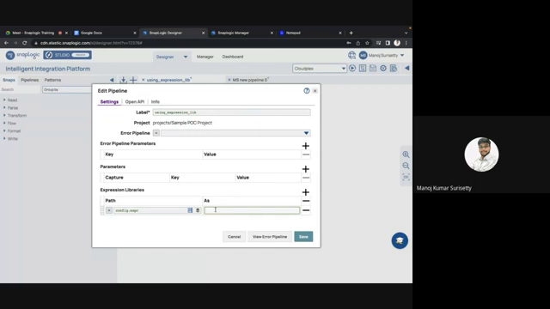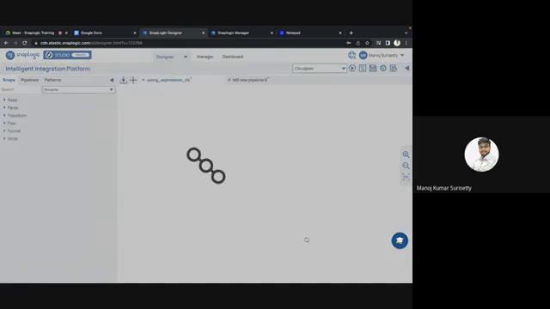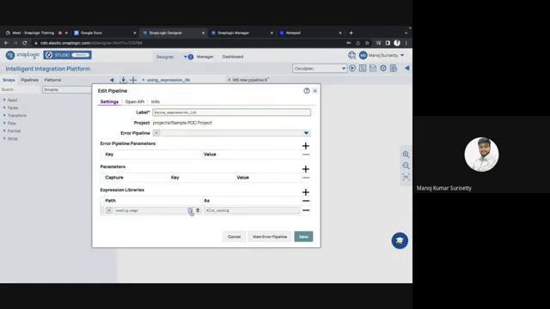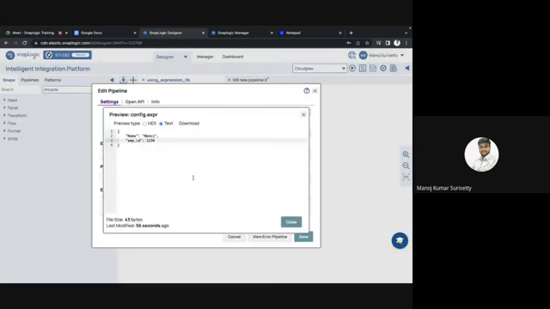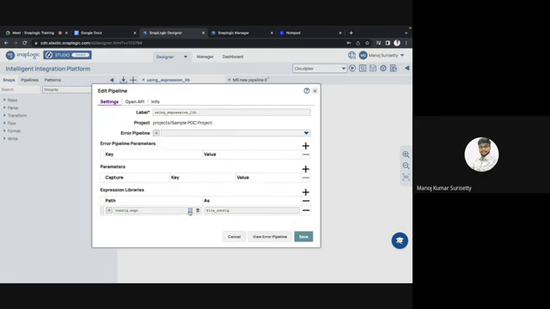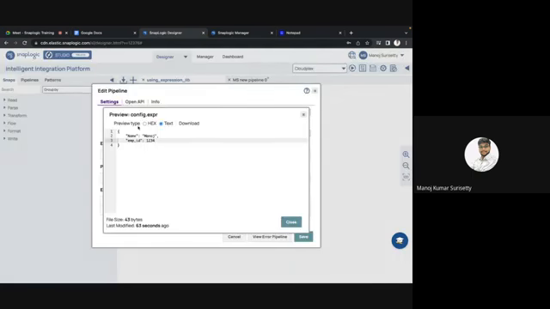If we want to give any alias name for this, I can name it file config. I'm giving the name as file config. So if I view this file, this is how it looks like.